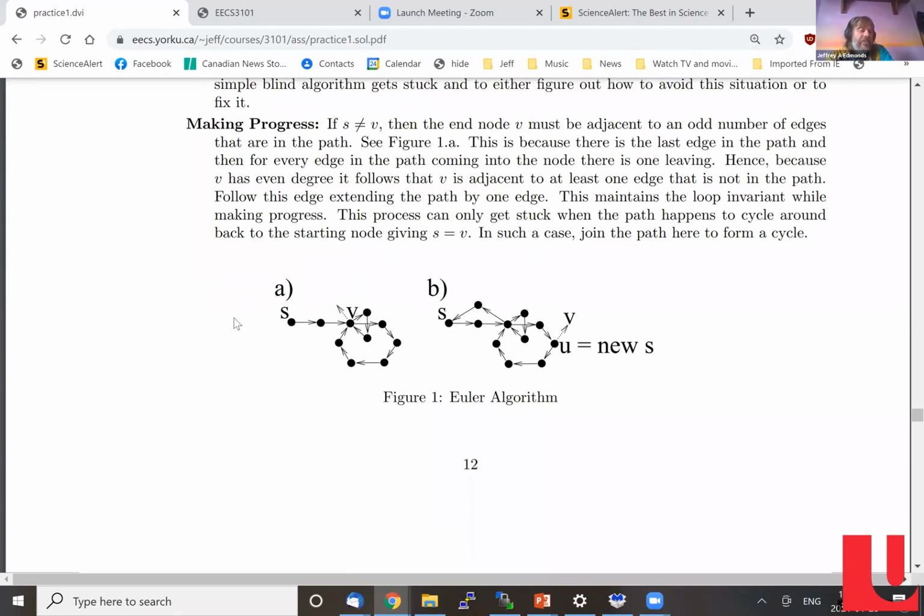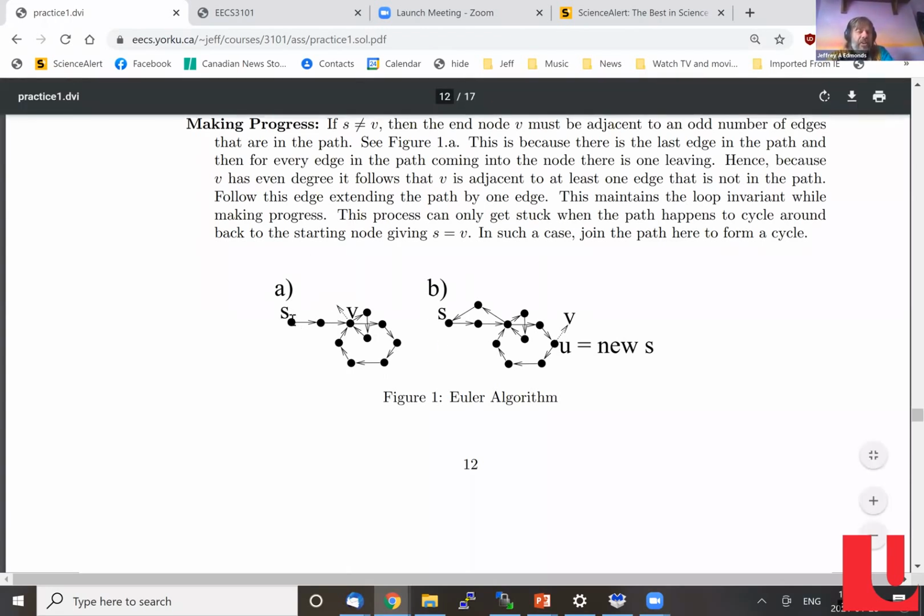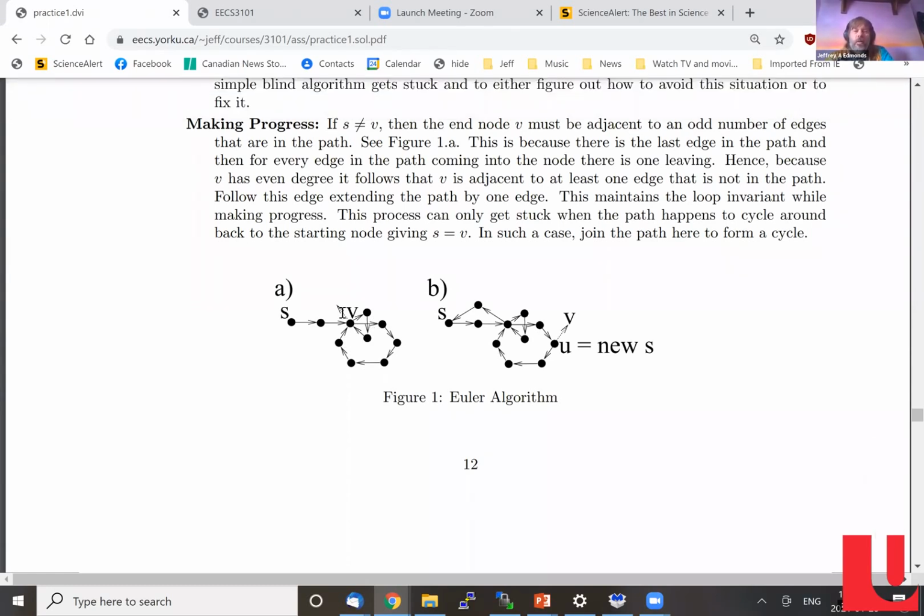So maybe there are many edges out of S. I don't know what this picture is supposed to read, or it's just the path I've done so far, right? So there are lots of edges, and I just start at S and I walk. And the reason it's directed is because it's telling you which way I'm walking, right? And I walk and I walk and I walk and I walk, right? So that's the algorithm, right?